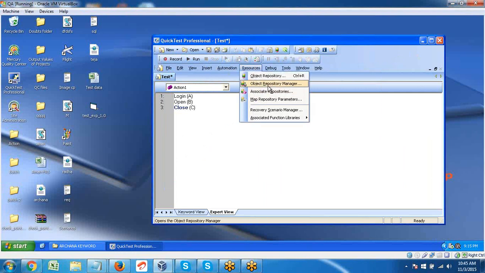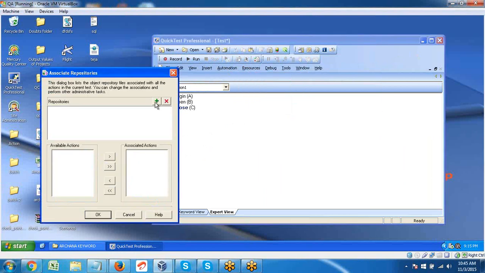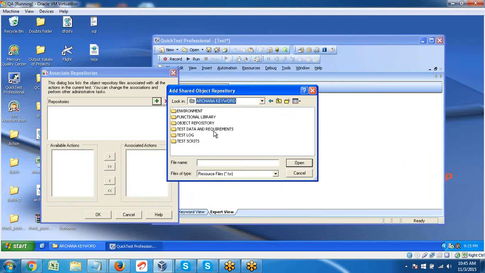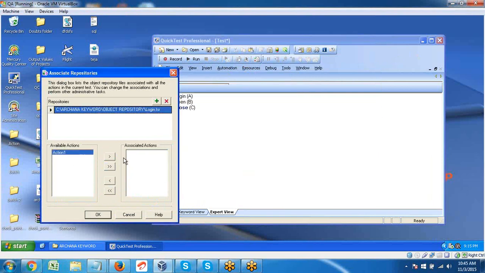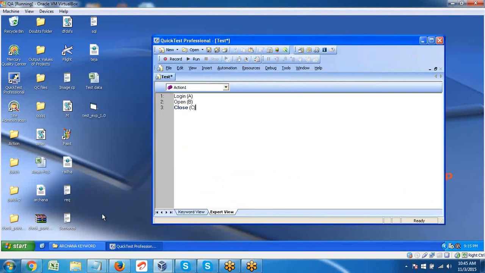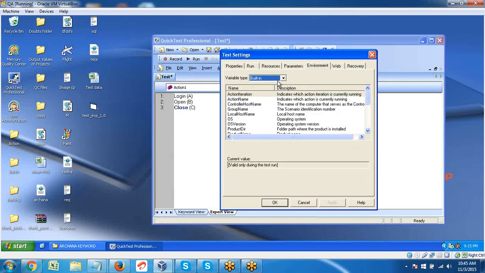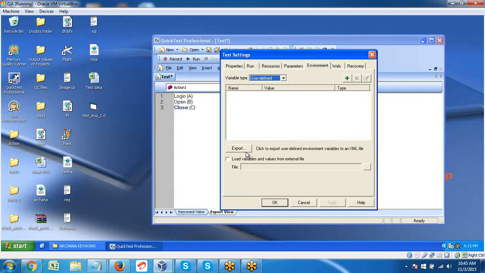Now go to resource, associate object repository. Plus indicates add. Here in Archana, object repository. Select the file. Available action, associate. Click OK. One step is done. Now next. Go to file, settings. Environment. Nothing is given.